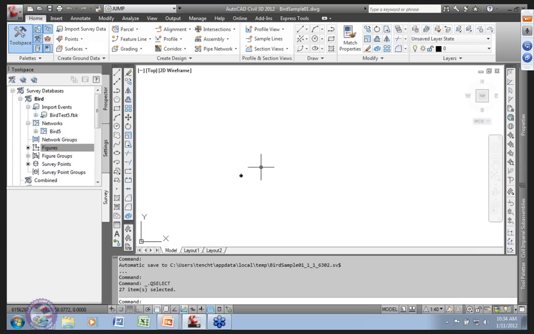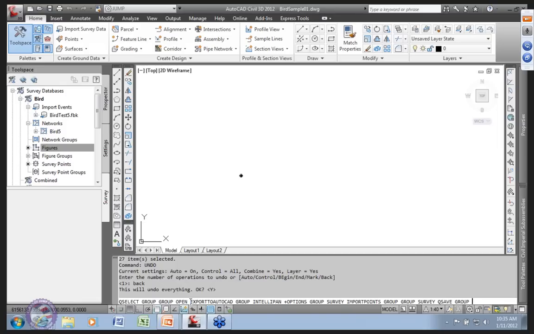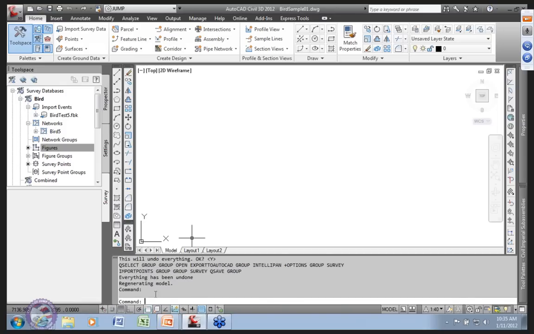Because figures are related to parcel segments, in release 12, currently right now, it creates a parcel every time you drop in the figures, and it doesn't delete them. So as you get a drawing and you import figures, remember that you have these dead parcel things in your drawing. There's no way to really get rid of them. So make sure you go back to a clean drawing. One of the easiest ways to do that, AutoCAD 101, we're going to do an undo. We're going to go back, and we're going to go back, yes, please, to the beginning of my drawing, which simply is set up, okay?